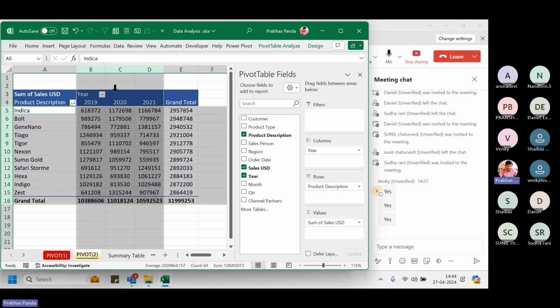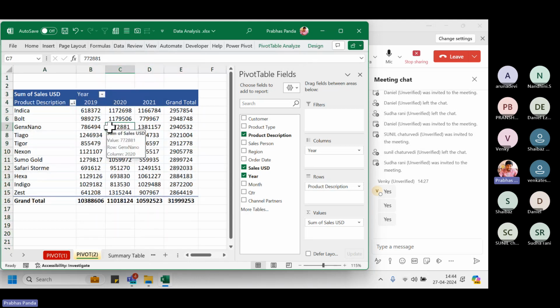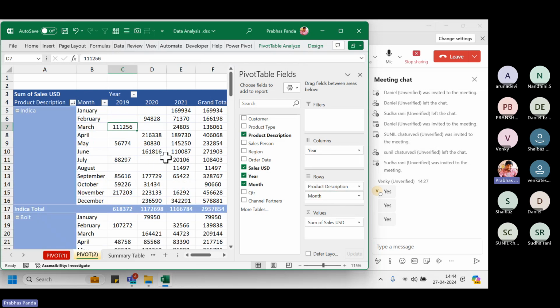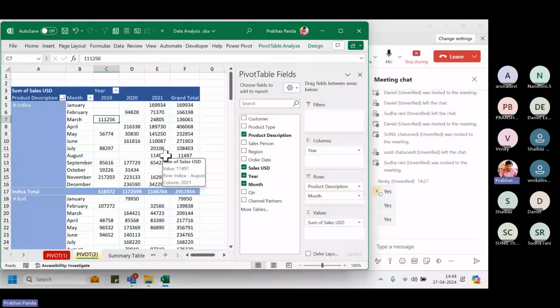Year-wise data is there. If you want to go deeper, month-wise analysis can also be done. In that case, we first need to check: do we have a field related to month? Yes. So the only thing is we have to take it to the right field area. Bring month to the row area, and you'll find your pivot structure changes. Check it out.